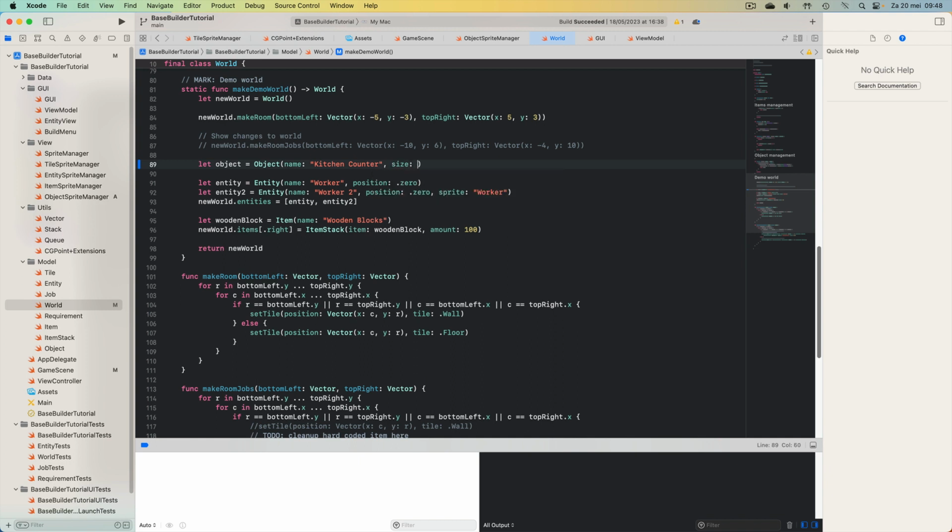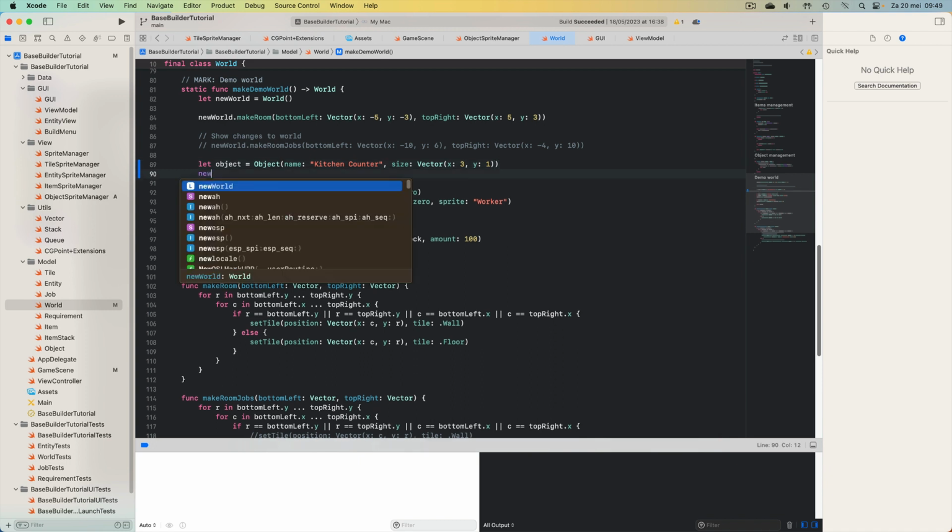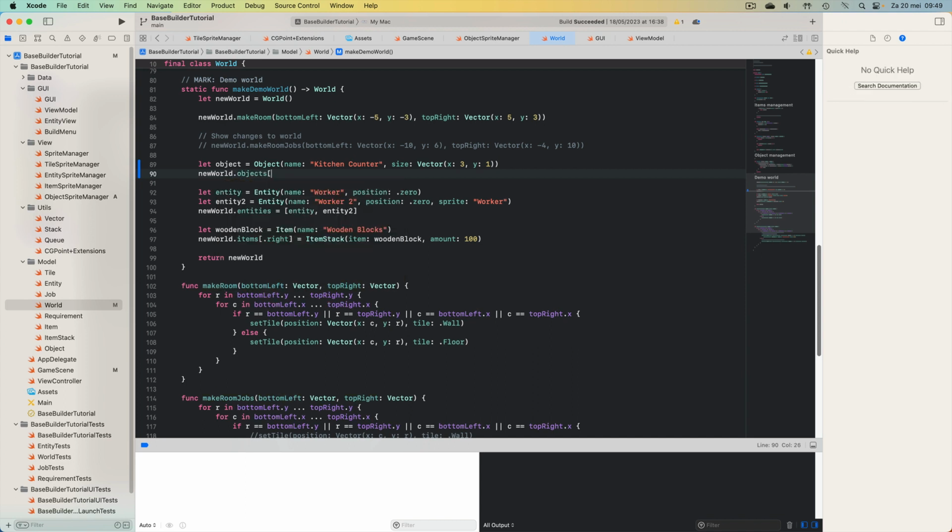It will have a size of 3 wide and 1 high. And where do we want to position it? We have our new world. Take our objects and let's say it's right in the middle. We take our object.